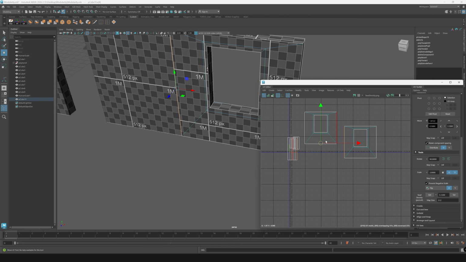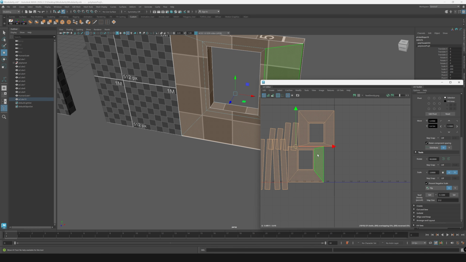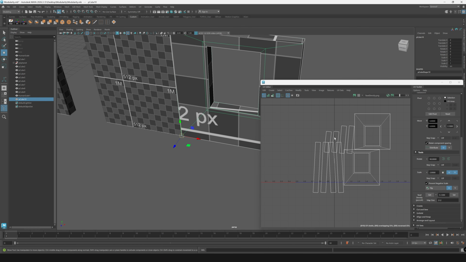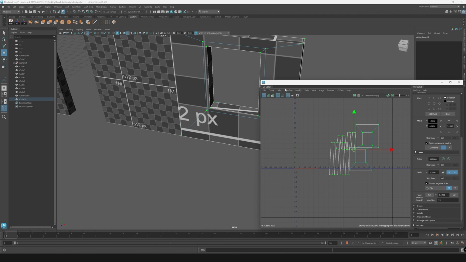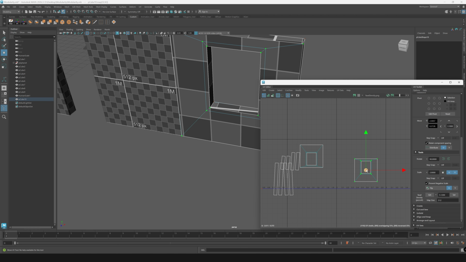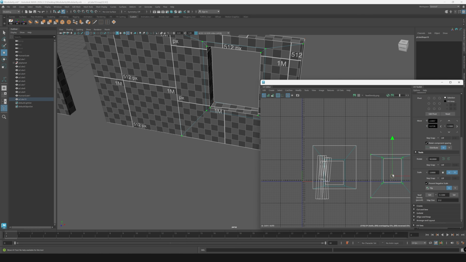Though I don't like that it's doing that, so maybe I need to unfold these guys. So let's do create automatic one more time, modify, unfold. There we go. So it looks like the unfold was not getting the proper size. So we also just delete history. Try that one more time. Modify, unfold. Okay, we're good. So there's my front. Let's do cut, move, and sew. Okay, it's still acting up. So let's see about that with the texel density lens. Now, hopefully that should be good.